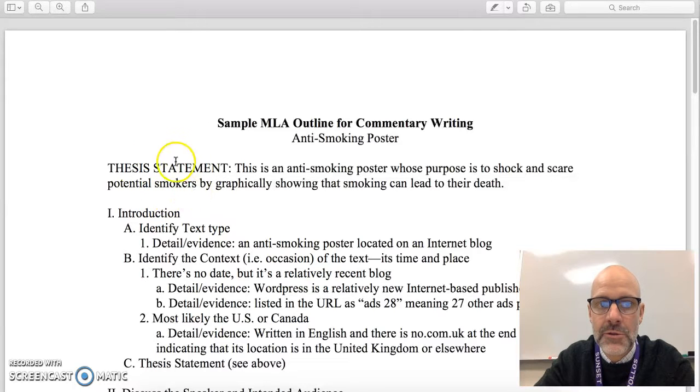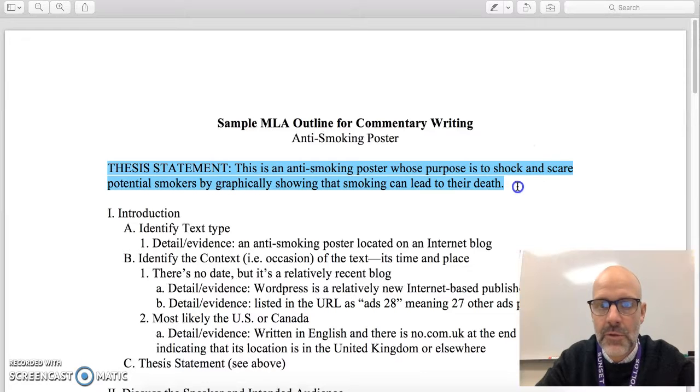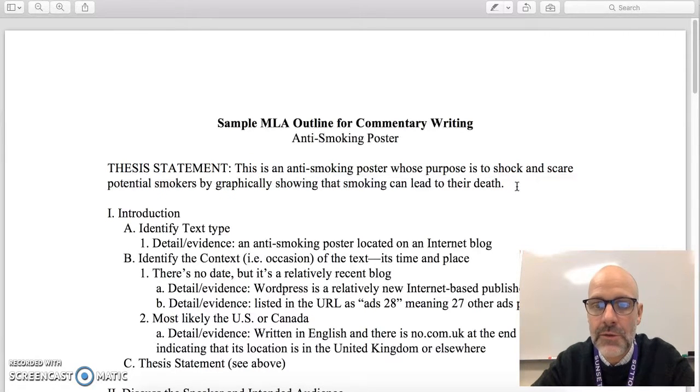I would like you to start your outline with a thesis statement, much like the one that this student has. Now, notice that this thesis statement needs to follow the assertion format that we discussed in class, okay? Author's textual type, action verb, and purpose of use of the author's text type, image, technique, etc.